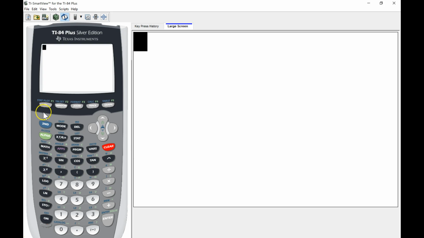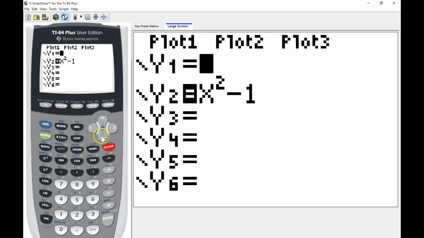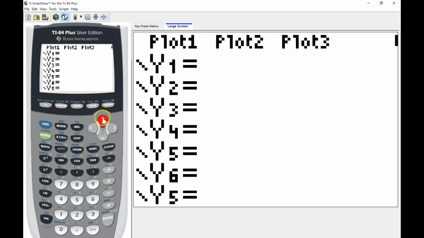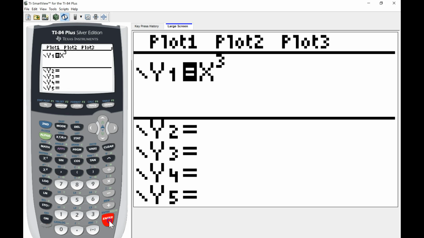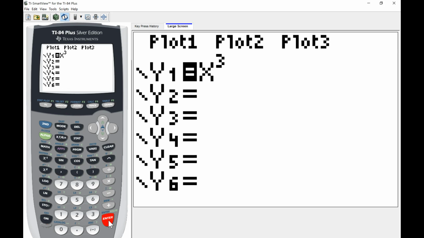Okay, here's what we're going to do. Ladies and gentlemen, in y equals, we're still going to put in the functions as y of x. We're still going to put it in as x cubed. You're still going to put in y equals, because these are all y equals. It doesn't matter how you're writing them. It's still the same function.